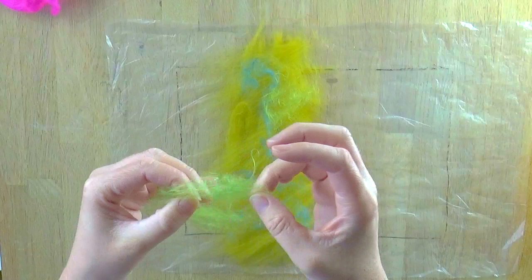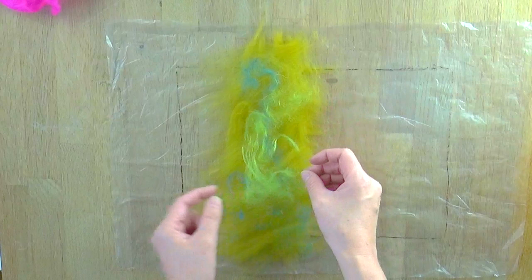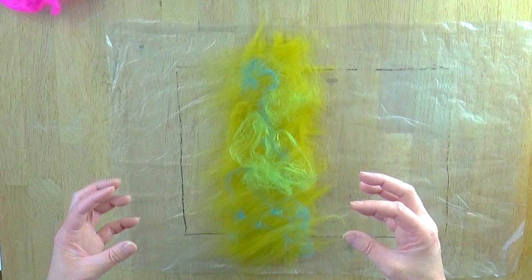And you can see you don't need very much of this at all, and you wouldn't want a lot of it on the surface anyway. I'm just going to position this here. And it might look a bit random and a bit messy at the moment, but when it felt, you'll see how lovely it looks like the veins on a leaf or the branches on a tree. It's a very organic look and texture.